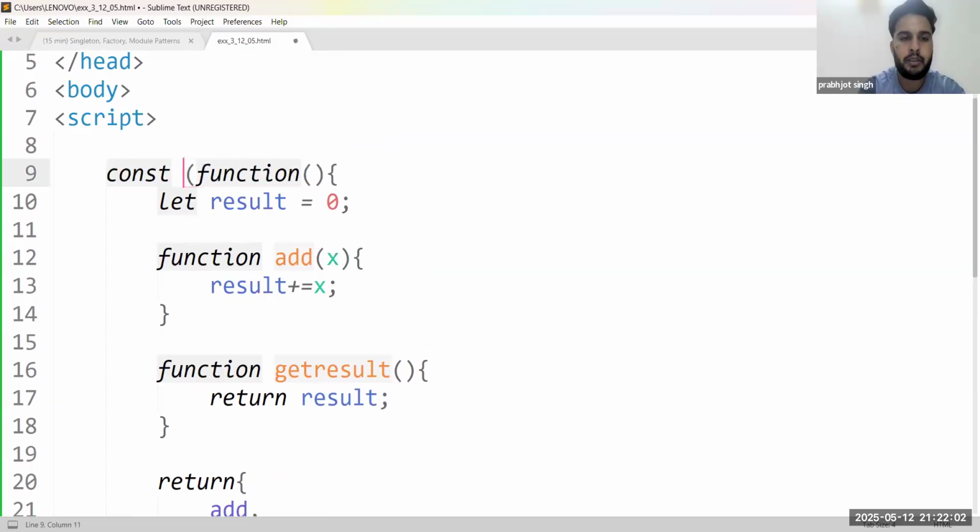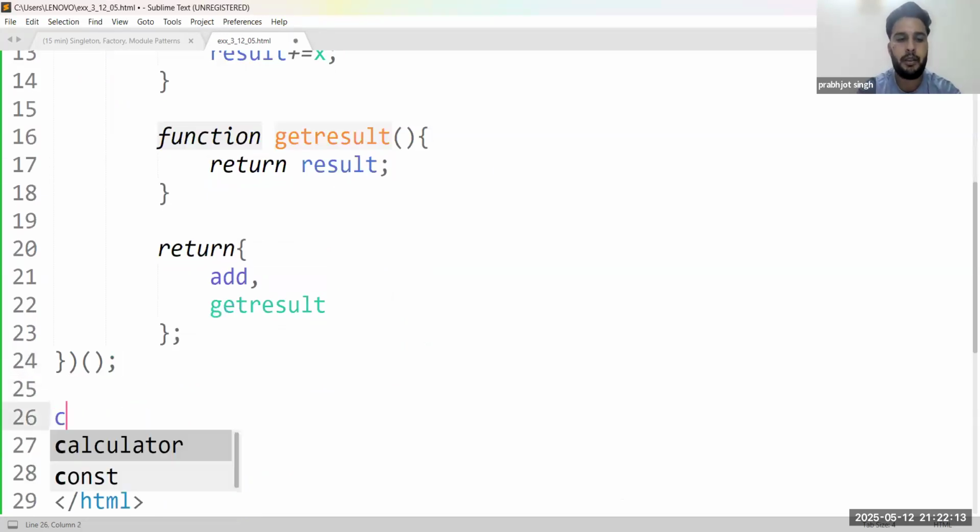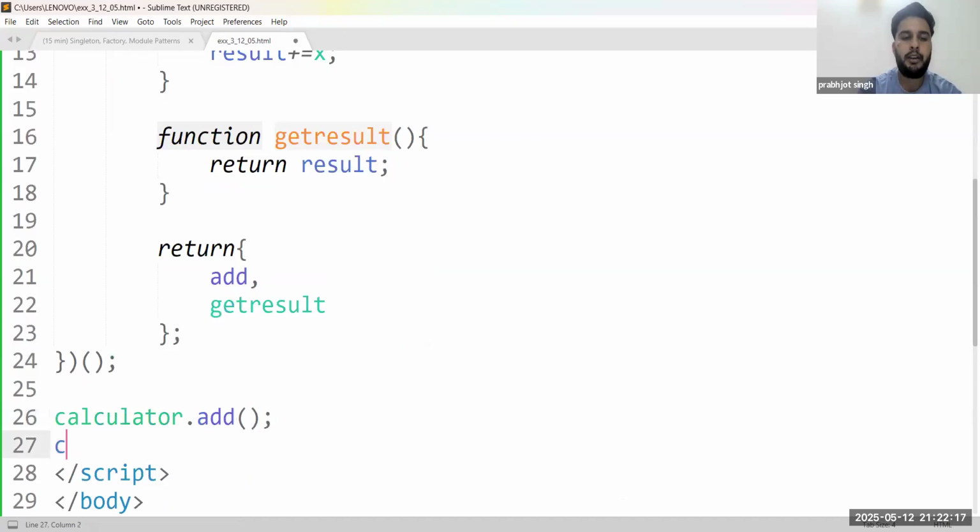So for this, we can also do one thing. We can put it in a constant and I can just name it calculator, right? So my entire function is stored in this calculator, which will return two things. With the help of this variable calculator, I'm first calling the add function, and then again with the same variable calculator, I'm calling the getResult function. Both these functions we have to call.